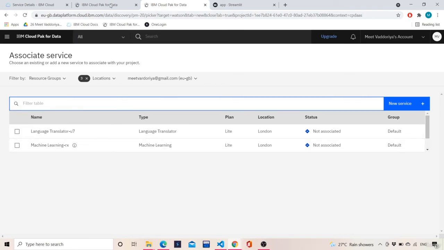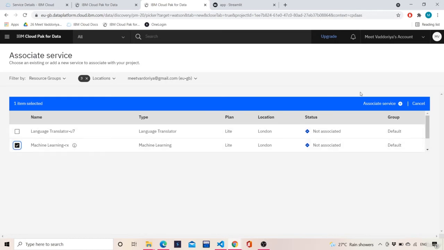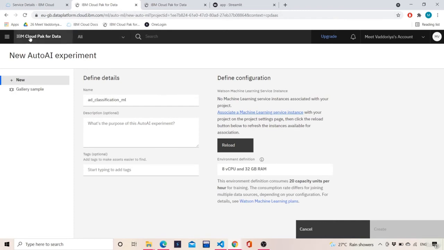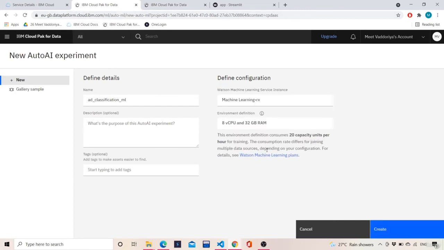We just installed the machine learning RX instance. I'll hit on this and say associate service. Once the service is associated, just reload, and we get the name here, machine learning RX, and then hit create.